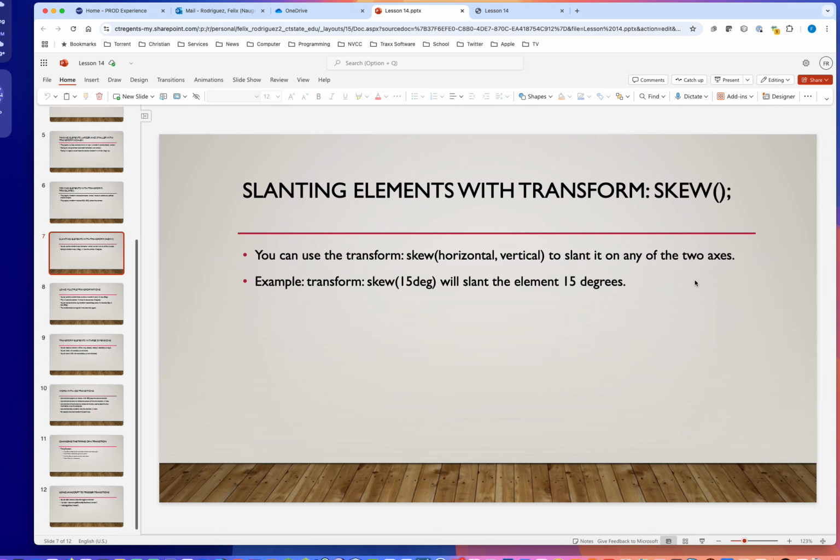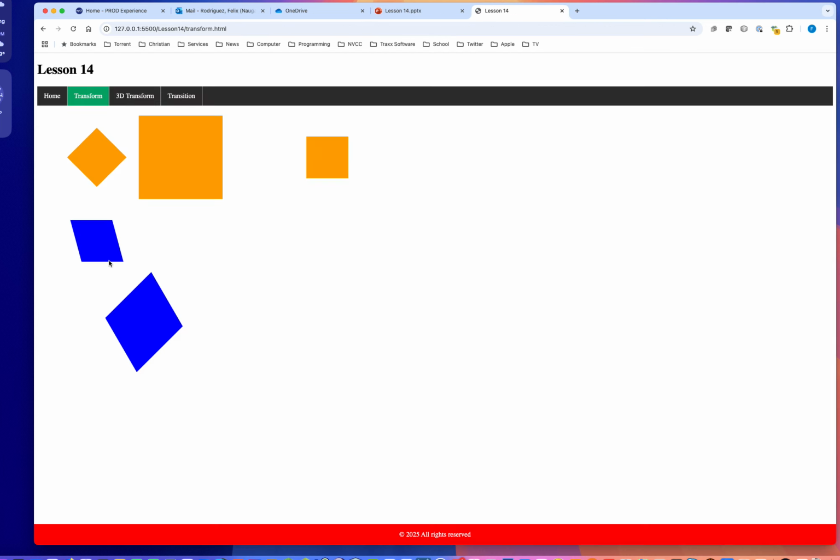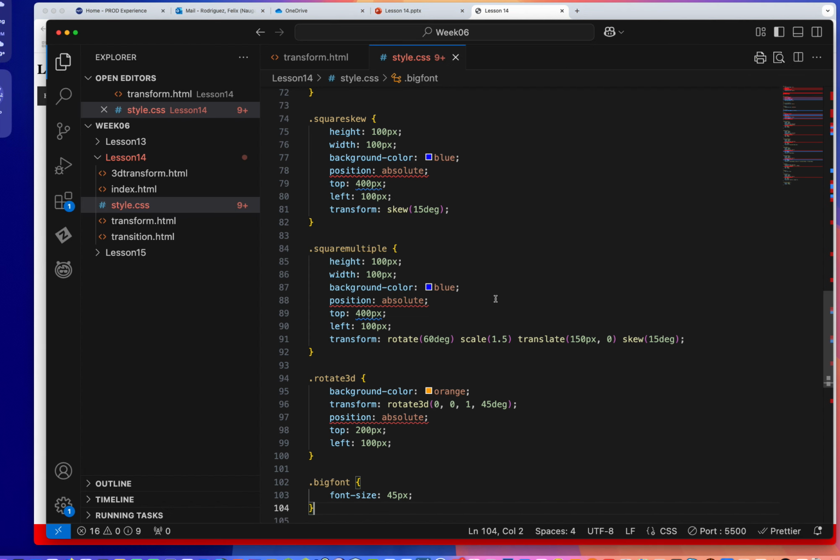In this particular one, let's go over here first. This one we went ahead and skewed, and we basically turned the square into a rhombus, right? Because we skewed it. So how did we do that in our CSS? Well, basically we said, hey, let's skew it by 15 degrees, and that transformed it over. Basically made it look like a rhombus at this point.